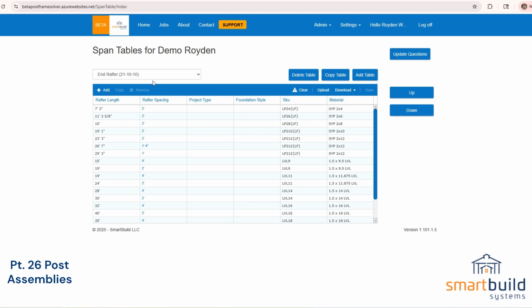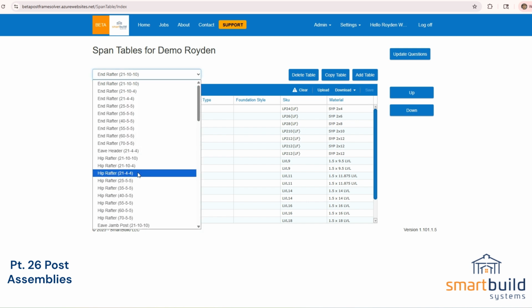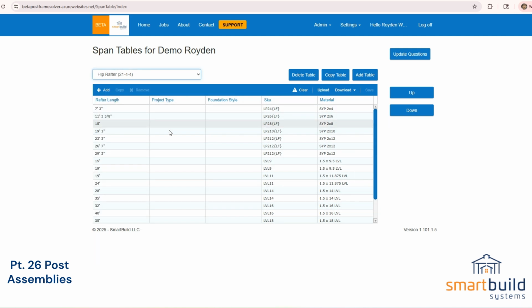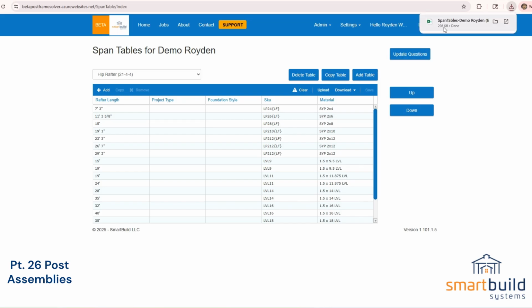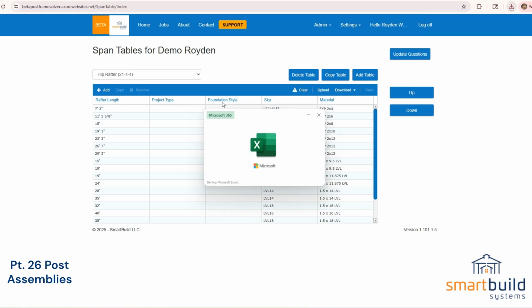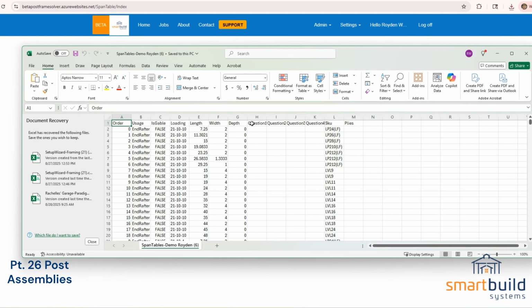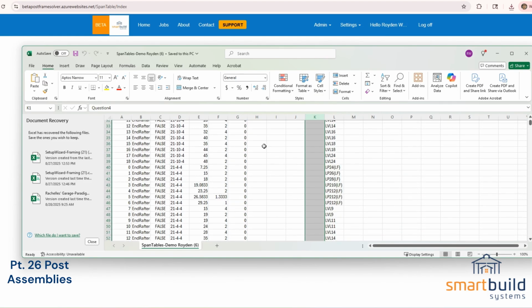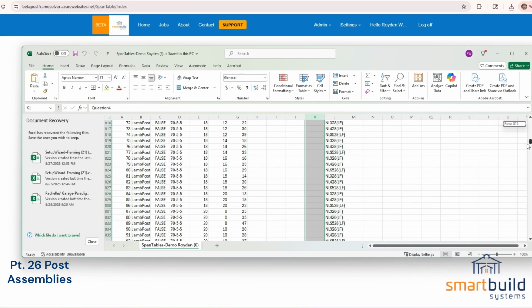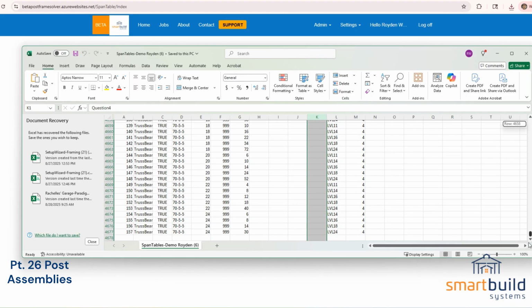And keep in mind, in these other span tables that I have, like this end rafter or some of these others that I have set up, you don't have to use these new job questions. They get added to every table. So if you download the tables and you look at them, as long as that column is empty in that line, it just ignores those questions. So I'll give you a quick preview. You can see it's question 1, 2, 3, and 4, and a lot of these are empty. But when you go down, if we would go down, we would find the standard loading that we added. We would have the question answer there.